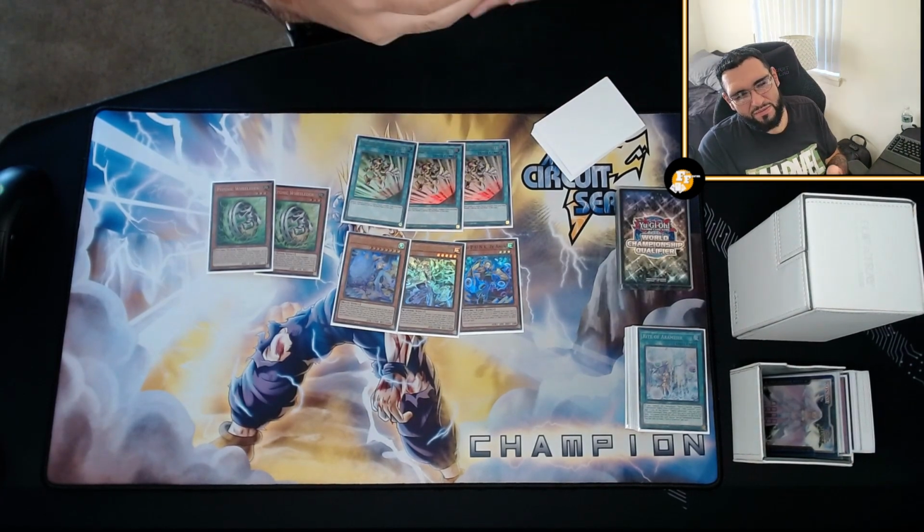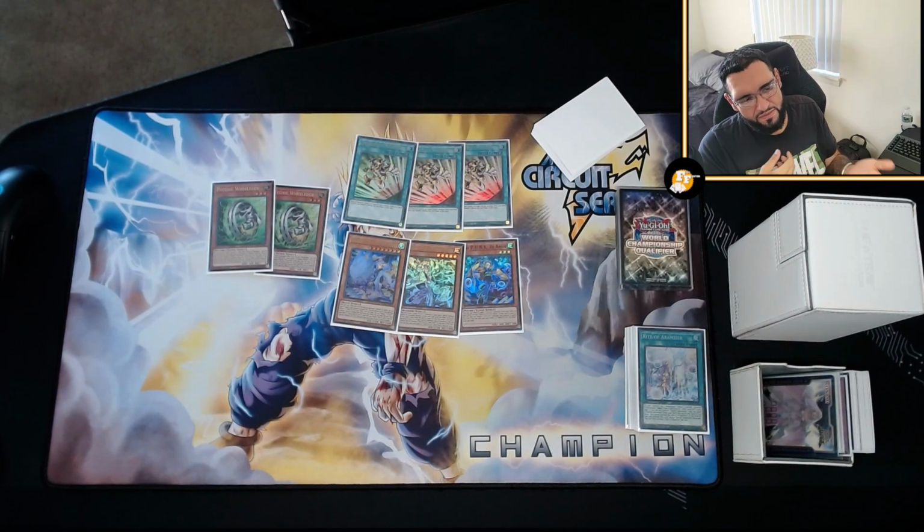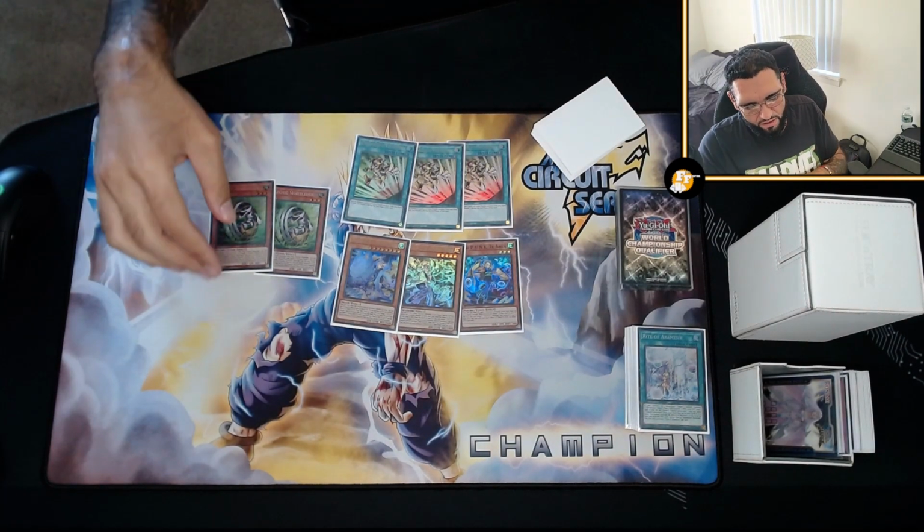So, ideally, both of these combos are technically a 2-card combo since you do have to discard off the Foxy Tune. And then, of course, with the other combo, you have to have 2 bodies. So, of course, it does require 2 cards. We can't be as good as all the other decks with our 1-card combos.